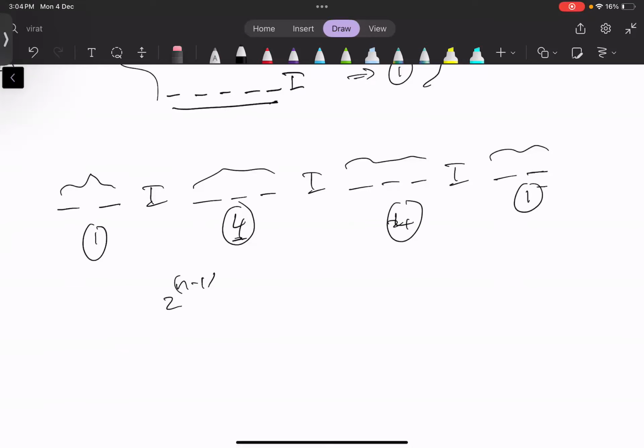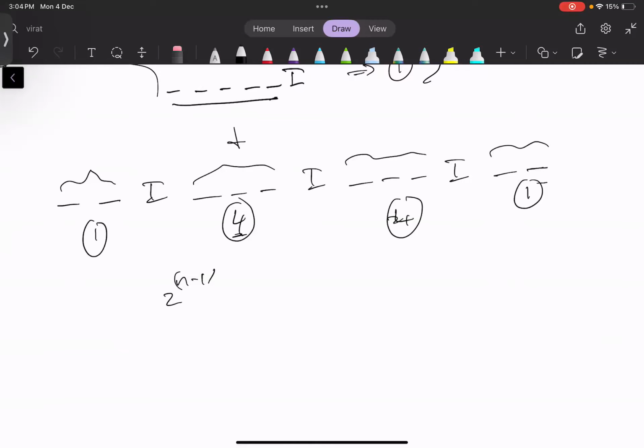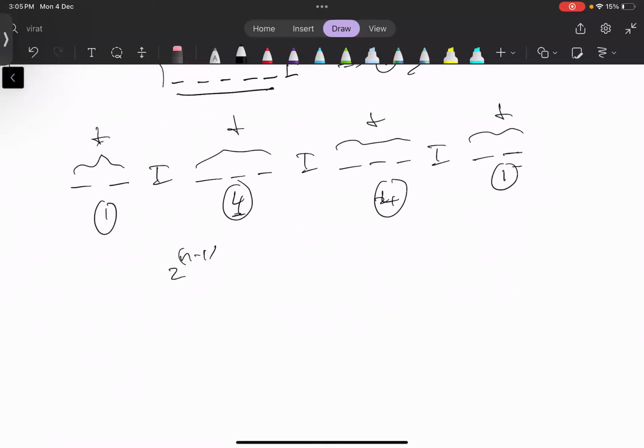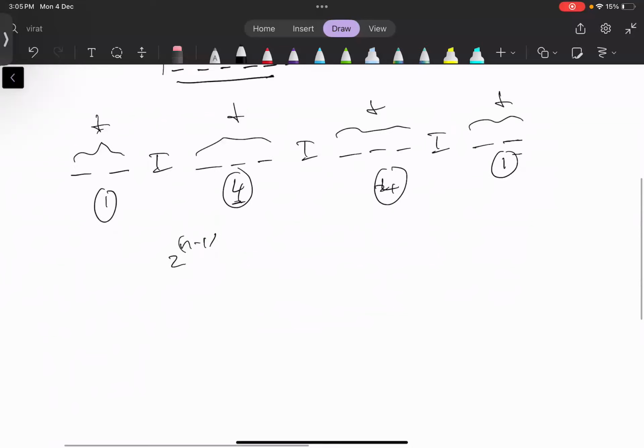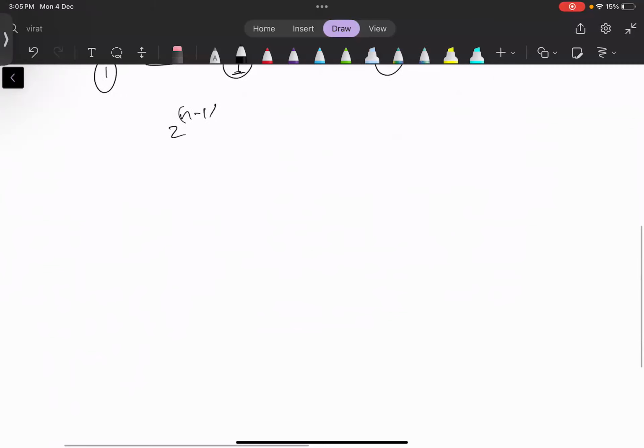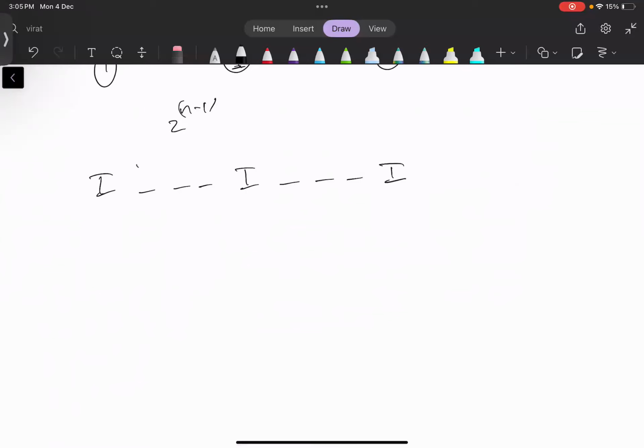Now we know that there are 4 different ways of arranging this into sequences, 4 different ways for this, only 1 in this and only 1 in this. A question is, how can we combine these into a final result? Let me take a smaller test case to explain this. Let me consider this chunk as a test case: an infected person, C uninfected, then infected, C uninfected, and an infected. For this, the number of sequences is 4, and for this, 4 as well.